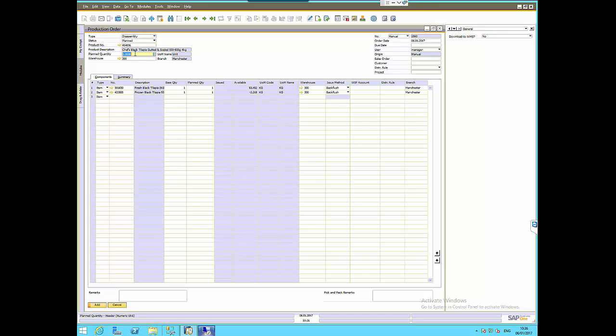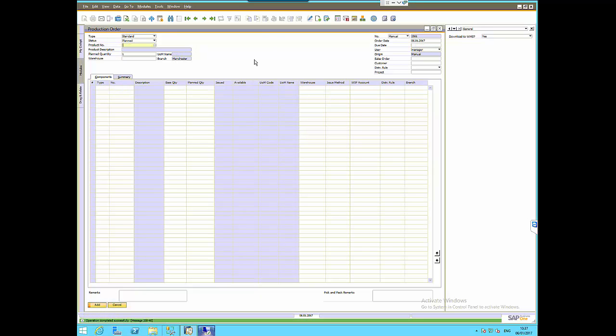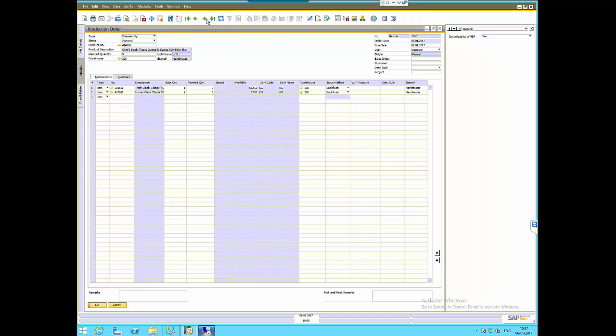Okay, we're going to remove 5, so put 5 in the planned quantity field. Warehouse 300 is correct. Set the download to WMS as yes. Due date is today. And then we add it. Go back to it. And then make sure it's released. Click update. And now the order would automatically download to WMS and it should add the stock for the components and remove the stock for the parent item. So let's now go to WMS and check, see what's happened.